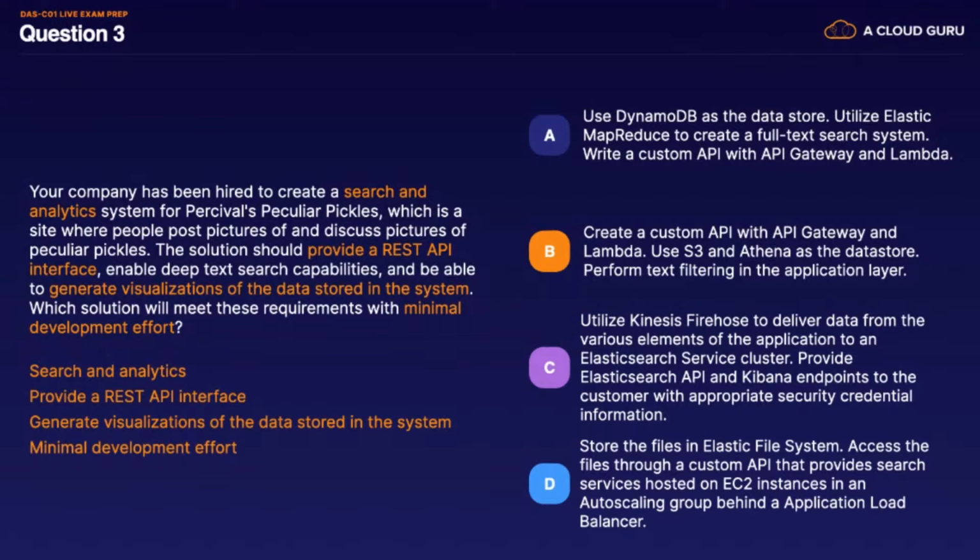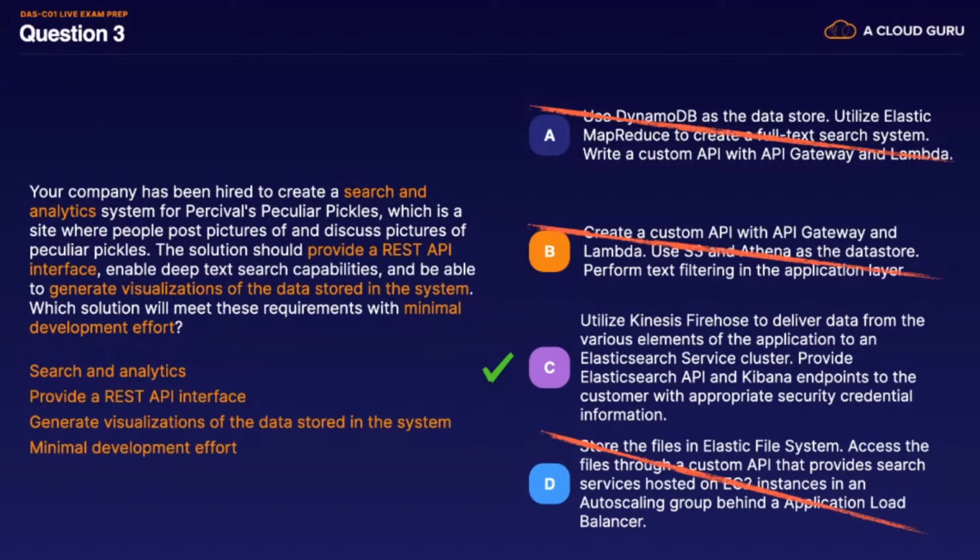So right away, I can use the kicker in this question to go through our answers and eliminate pretty much all of them. Answer D is going to require a ton of development effort. We're also leaving that EC2 infrastructure in place, which is not great. That's not this question, I'm sorry. So we're utilizing EC2, and there are better options out there, and we're also going to have to do a ton of development for answers B as well as A, which leaves us with answer C.